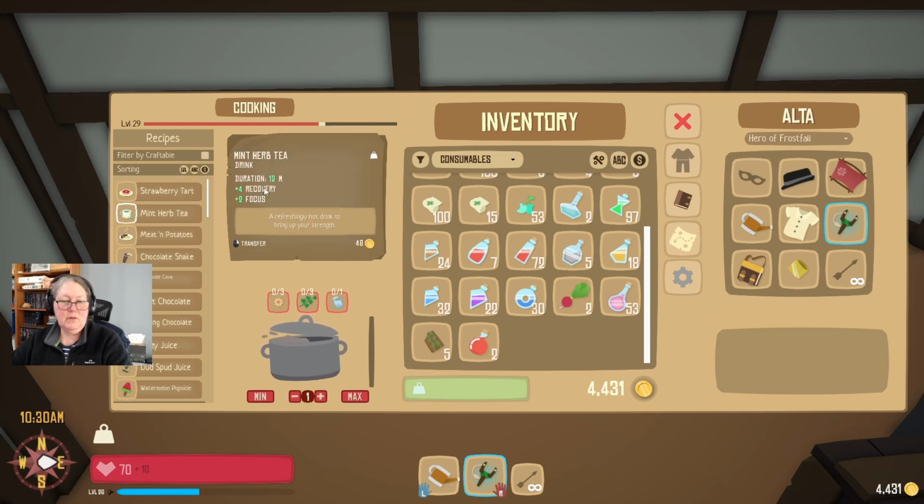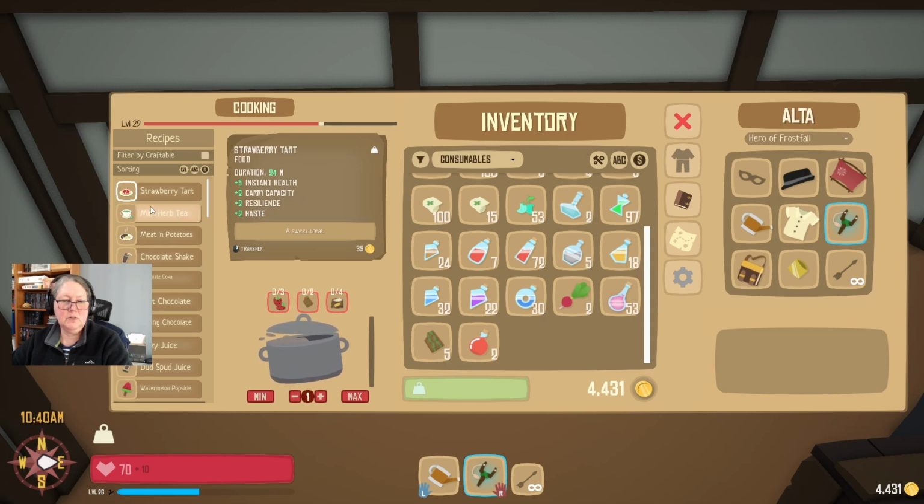Herb tea, recovery and focus. Now that's probably even better. So for that we need flowers, mint, and water. Strawberry tart, health, carry capacity, resilience, and haste. Not a bad one.